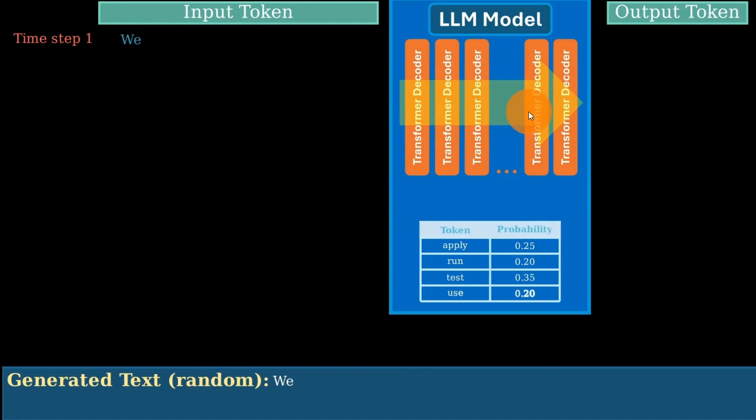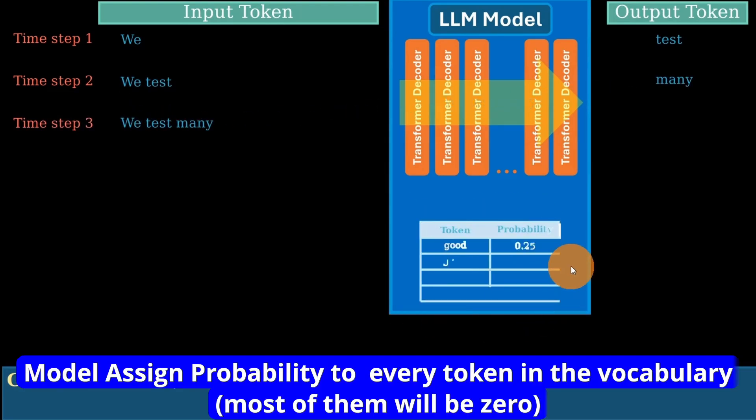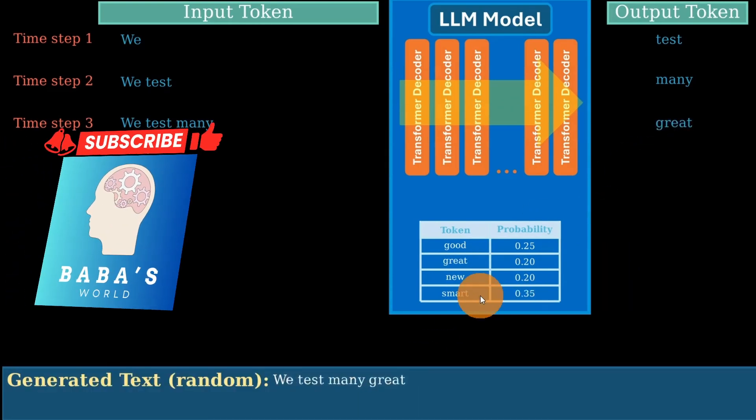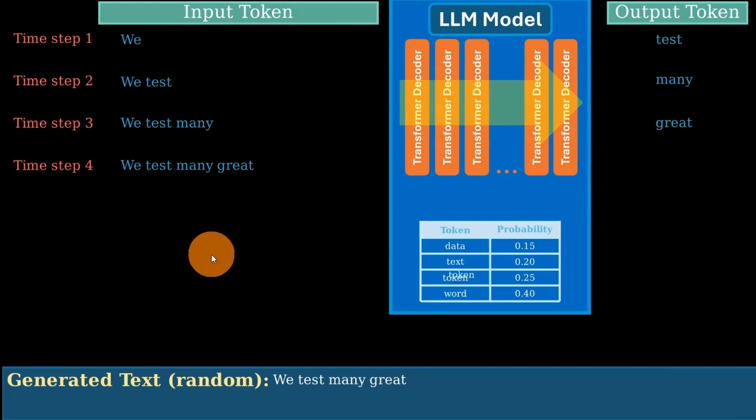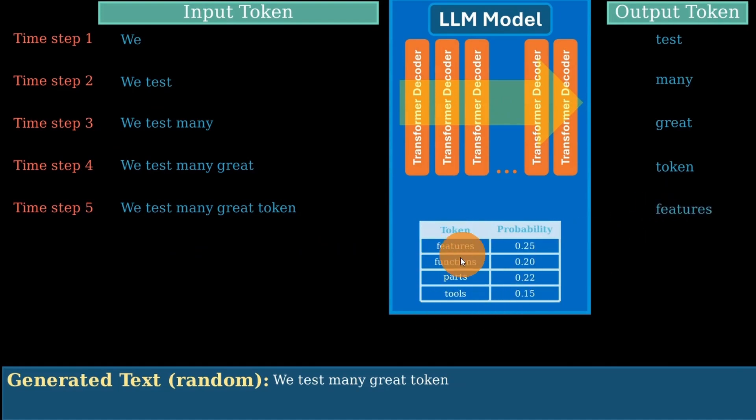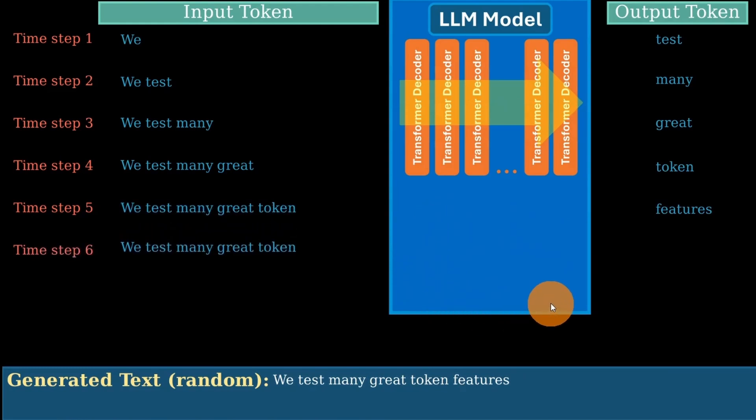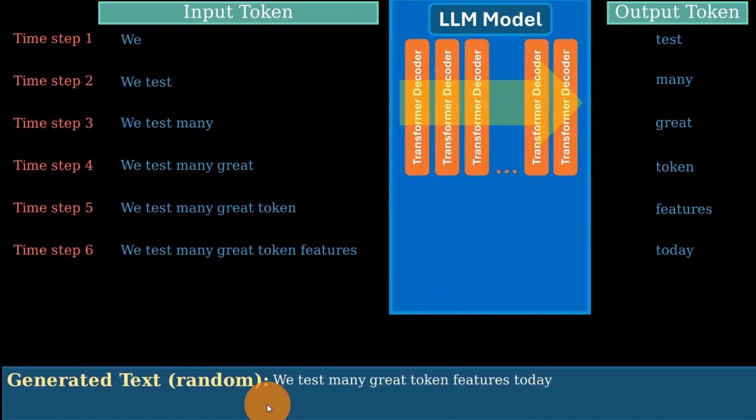We will only show we and so on. Here we will be showing random as a decoding strategy. So first time step, we will feed into model and model will generate an output token. And here you can see, it's using random selection from target tokens that model is generated. Here we are showing four tokens and you can see the probability wise when selecting model is not really picking the highest one but randomly from these four choices. Usually the entire vocabulary will be available with some kind of probability for each token for model to select or decide based on its training data and of course the input token. So you can see every time it's generating an output token that output token is again fed together with input token and then it's generating next token. So it goes on till the entire sentence will be generated. And here you can see the token that is being generated not really the highest probability one but something from these four tokens that we are showing here for explanation purpose. And that's how it has generated this sentence.